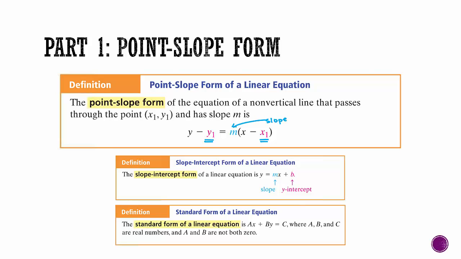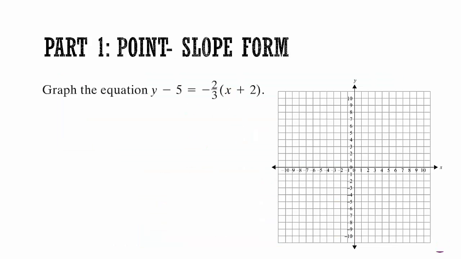Now these other x's and y's are just like in our other two forms where we have an x and a y. And I put the other two forms on here so we can kind of compare them. Remember, slope-intercept form gives you two pieces of information, a slope and the y-intercept. And then standard form doesn't give you any information, it just makes it really easy to find your x-intercepts and your y-intercepts. So let's say I give you this equation and I tell you to graph it.